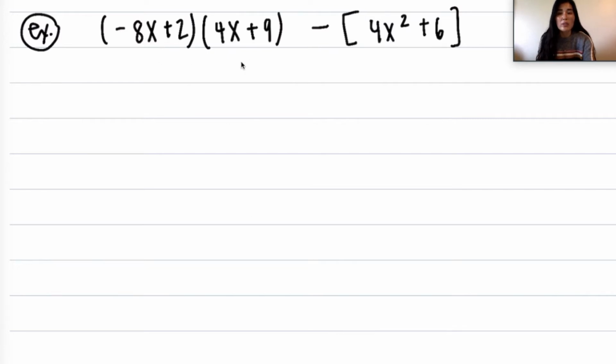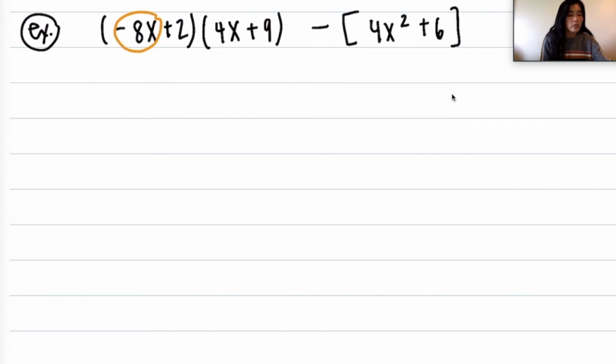So you'll notice here we have our multiplying binomials that we just worked on. But then we also have our subtracting of a polynomial here. So you'll notice these brackets. Remember, brackets are acting just as another set of parentheses. So let's go ahead and try this one together. For this first part here, again, you can use the method of your choice. I'm going to go ahead and use double distributive just because it is a little bit easier for myself. And then we'll go from there.